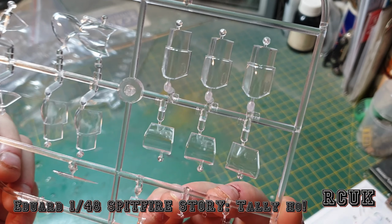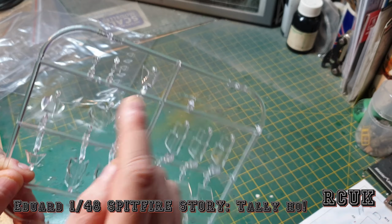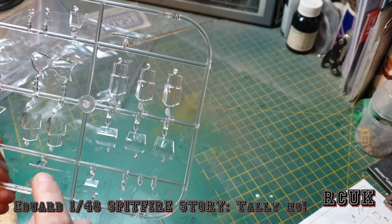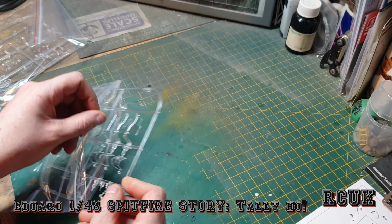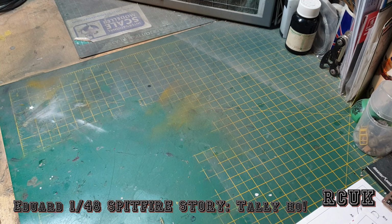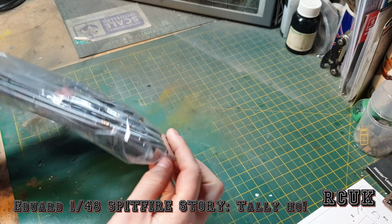Open and close options. So it's pretty cool. And you find this one is, the front is normal, this one's got the armoured glass, this one is completely different as well, landing lights. If you're having a clip wing version, which is not in this kit anyway, they are there. I believe that's Mk.IIa onwards that started doing clip wings. So you know full well there's going to be more options coming out at a later date. You can see it because they've already got it within the kit already.